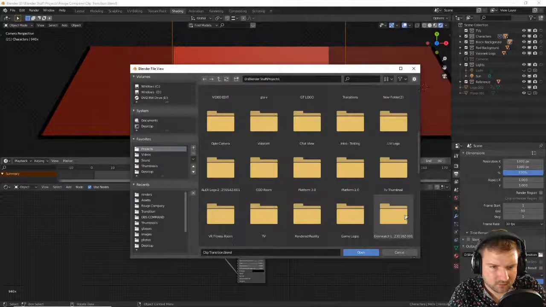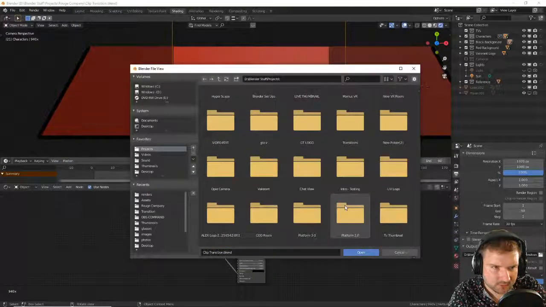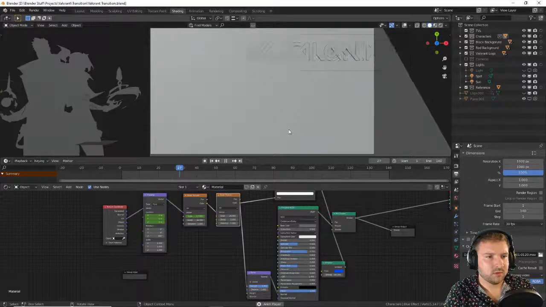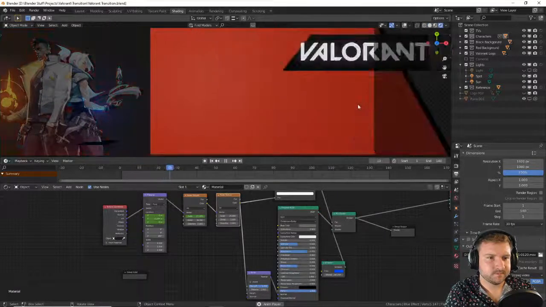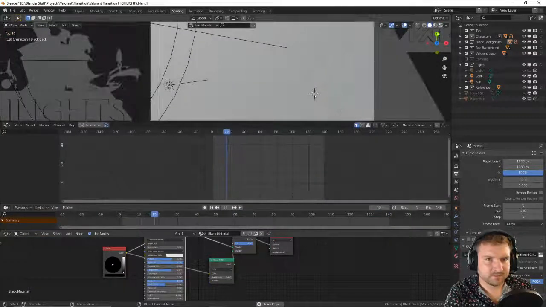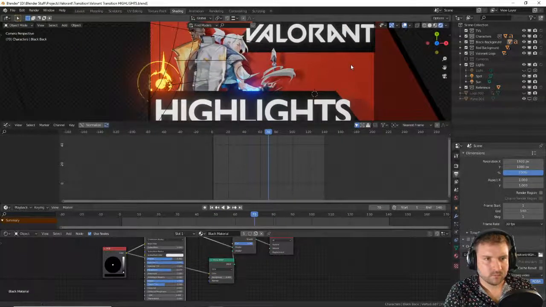Go to Valorant. I'm going to copy and paste everything we use from there. Transitions. One of these. I don't know which one it is. Clip transition? I think it's this one. No, it's not the right one. One of these says highlights. Open. This one. Is this one. All right, so we're going to do the same thing.